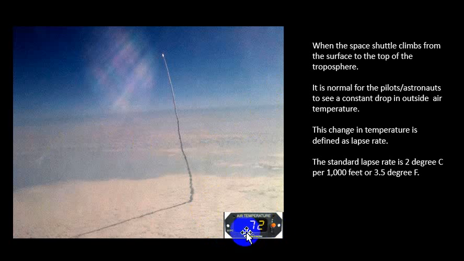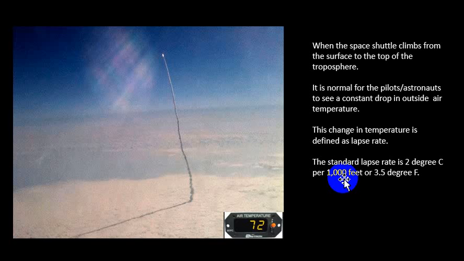All right, now we're just imagining the space shuttle down here getting ready to launch, and it's like 72 degrees on the outside air temperature gauge, 72 degrees. As we increase in altitude, we get a drop in temperature, and that's called a temperature lapse rate, or just lapse rate. Standard lapse rate is in a perfect atmosphere, which the atmosphere is never perfect, so we'll call it a standard atmosphere. A standard atmosphere is one in which we calibrate our flight instruments and things of that nature. We take that into consideration.